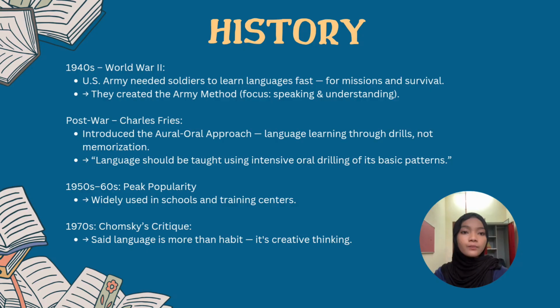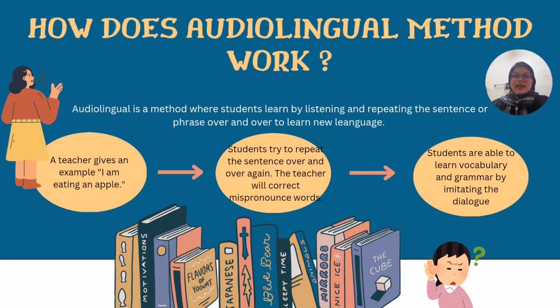This method was also backed by behaviorist psychology, especially ideas from B.F. Skinner. According to behaviorism, language learning is just like training a habit. The more you practice and get feedback, the more fluent you become. The audiolingual method quickly became popular in the 1950s and 60s, but in the 70s it started to fade out. Why? Because Noam Chomsky came in and said, wait, language isn't just habit, it's also about thinking and creativity, and that changed everything. Still, the audiolingual method made a huge impact. It reminded teachers that listening and speaking are just as important as reading and writing, and that's something we still value today.